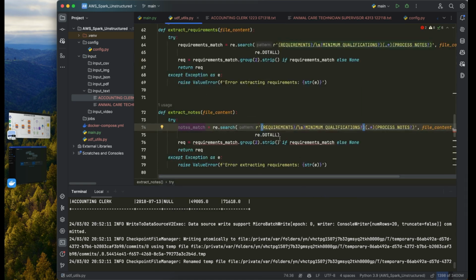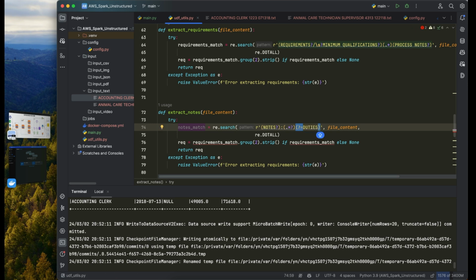So I'll just get this. And in this case, we are looking for notes. And of course, S is negligible. It could be note, it could be notes. All right. And once that is done, we get everything in notes dot asterisk. Then we do question mark, if it is applicable, then we have up until duties. All right.